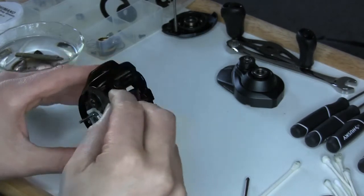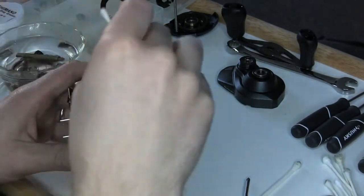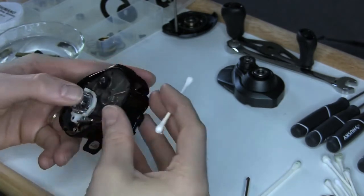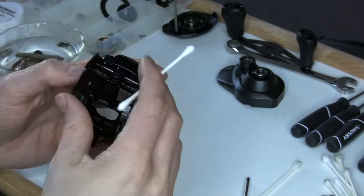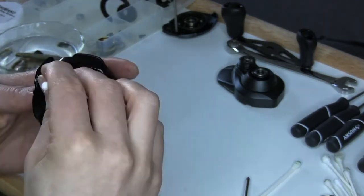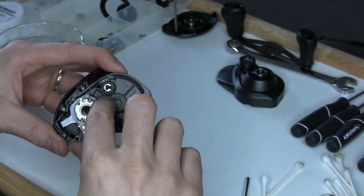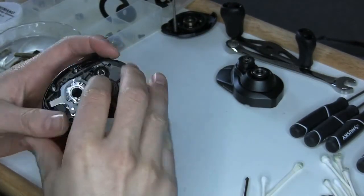Now, if you don't end up taking out your worm gear, the alternative is you can just take a cotton swab and try to get it externally, and you can just spin this gear around with your hand as you try to clean off that gear the best you can. But we're going to take this apart now, and I will show you how to remove it completely. First thing I'm going to do is remove this C-clip.